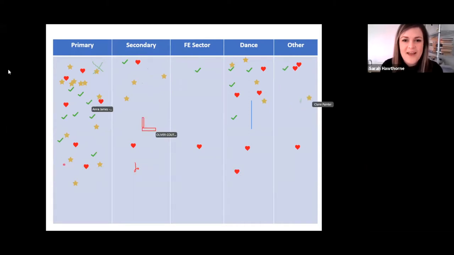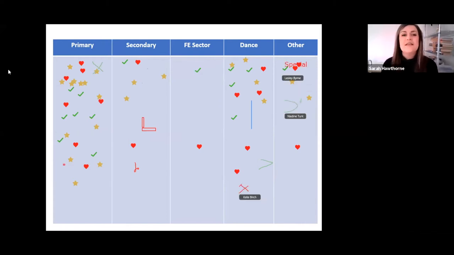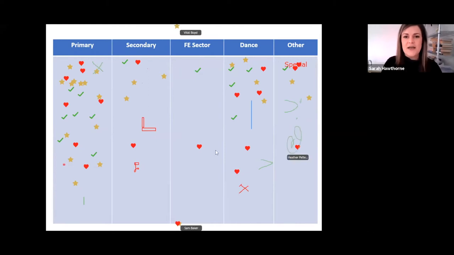Wow, okay, fantastic. If you haven't managed to find your annotate tool yet, don't worry, it is not an intrinsic part of the training today, but it's just nice for us to be able to do something a little bit interactive every now and then. Okay, right, I'm going to just take a little screenshot of that because it's really good to know where you've all come from. Right, okay.